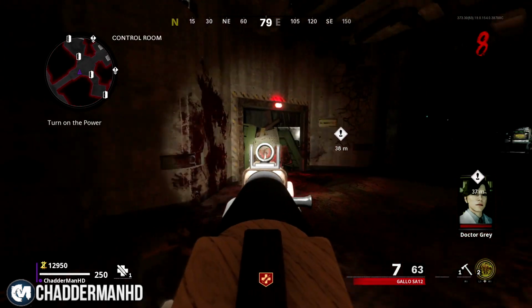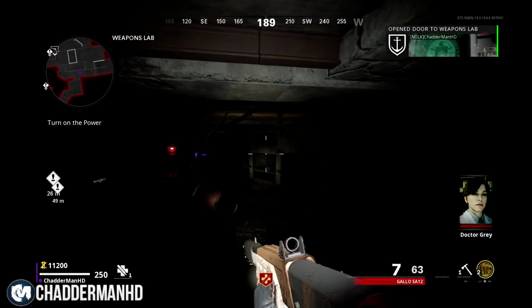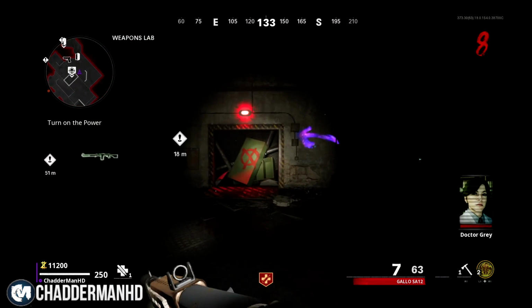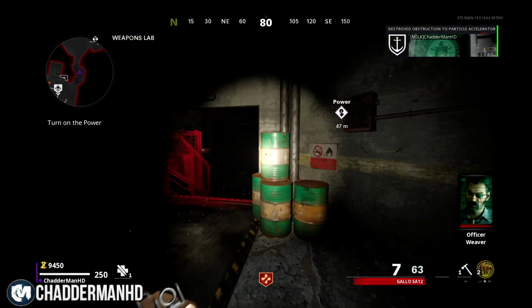You want to do a right. You don't want to go left. You want to keep that barrier closed. You want to do a right. You want to come over into the weapons lab. You then want to open up this barrier. It's going to bring you into what's known as the particle accelerator room.